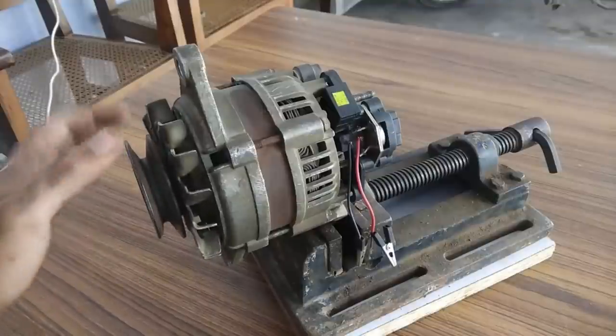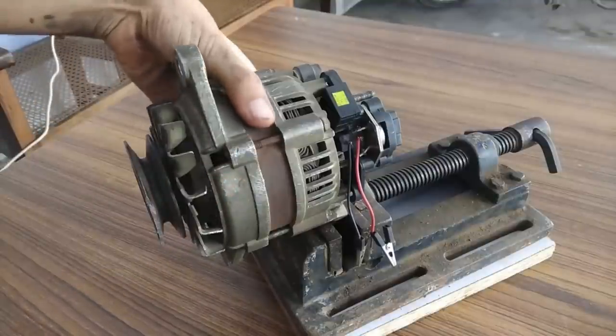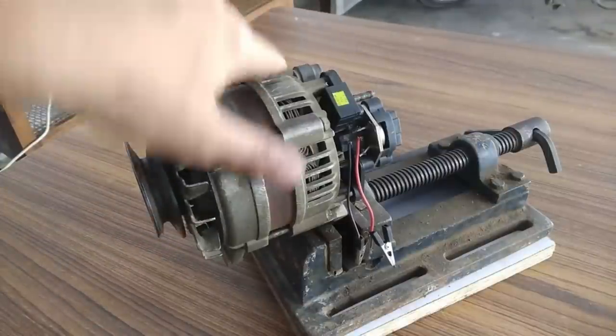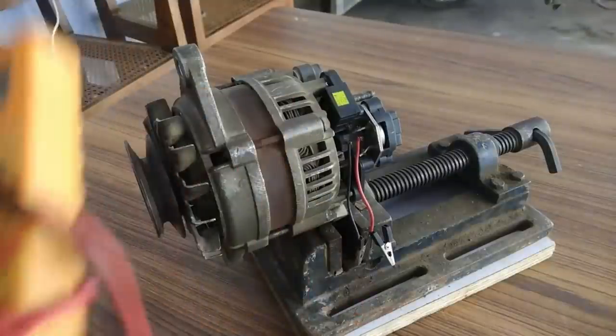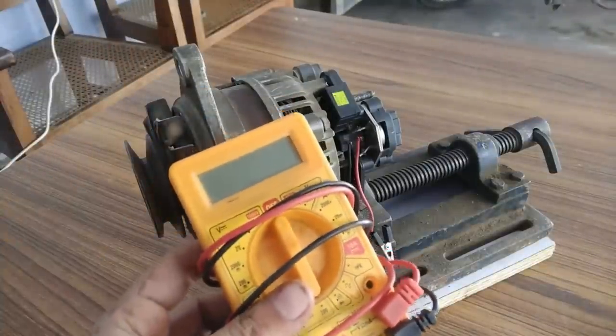And the field winding will thus be magnetized, and when I rotate the shaft, that will induce EMF in this alternator that will finally appear on this terminal as the positive, and the body of the alternator, which is the negative, in the form of voltage and current that can be measured with the help of this multimeter. Okay, so first I'm going to do some multimeter test.